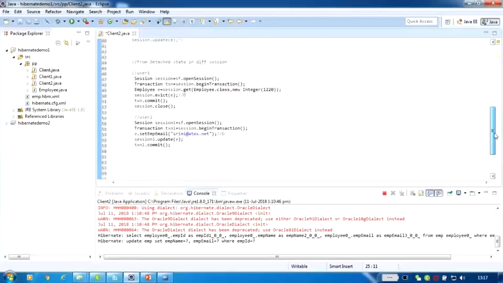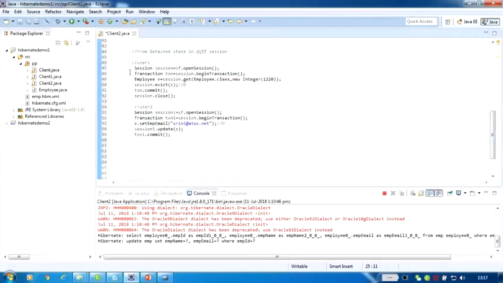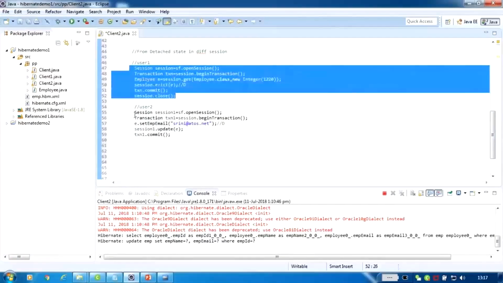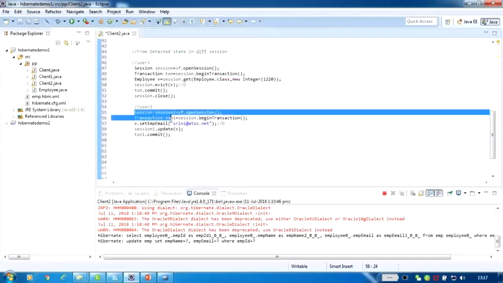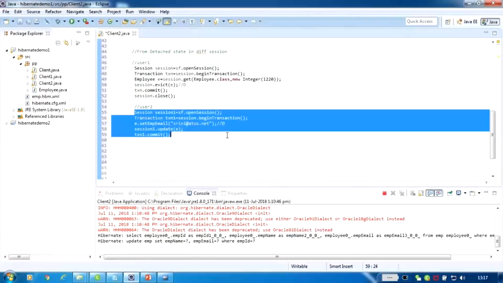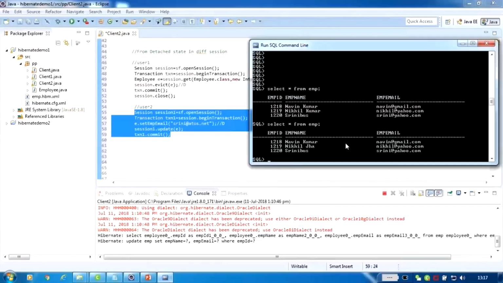So in the first session, you have made that object detached, and in the second session, I have updated the detached object's email ID and committed. So srini@yahoo.com should become srini@atos.net, right?